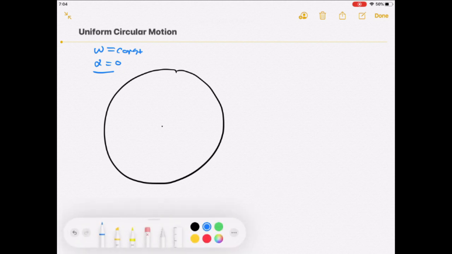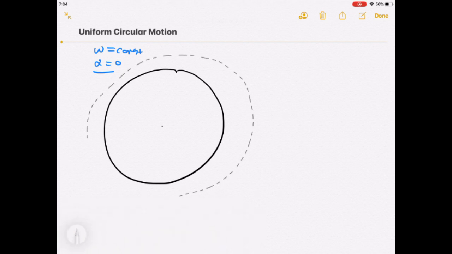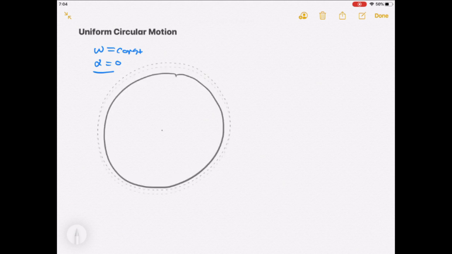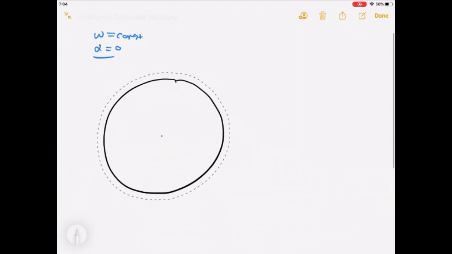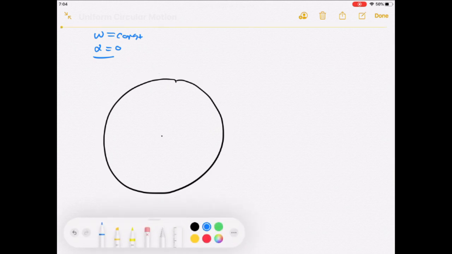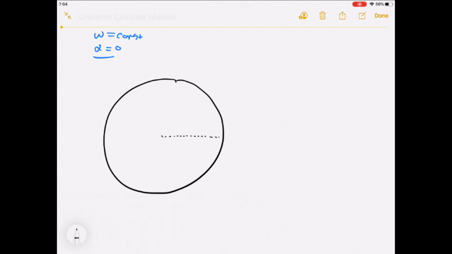So let's think about this. Let me move my circle a little bit. So we have constant angular speed. So let's draw an object on this motion. Here's a dotted line. What's my object? I don't know. Green circle. Perfect. And let's let it move, up to, say, here. It'll do that in some amount of time.